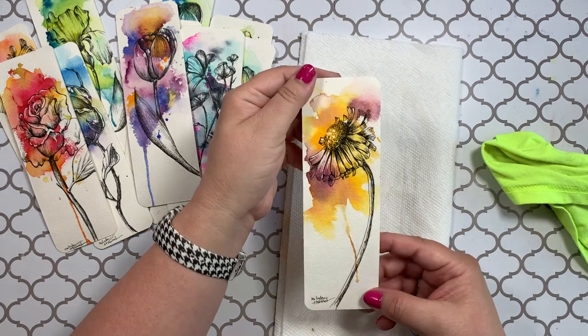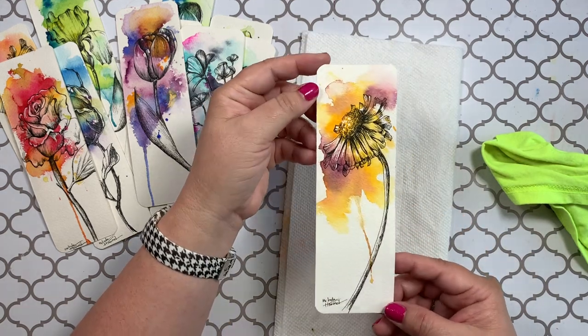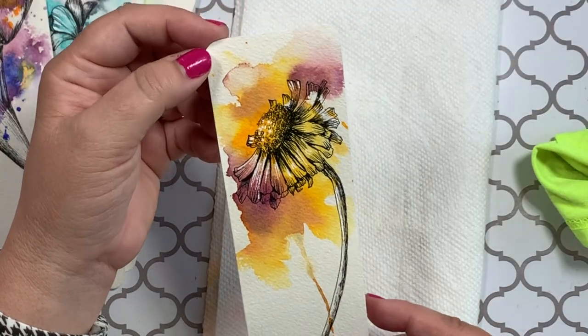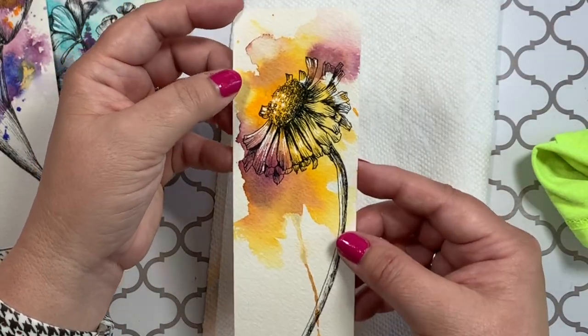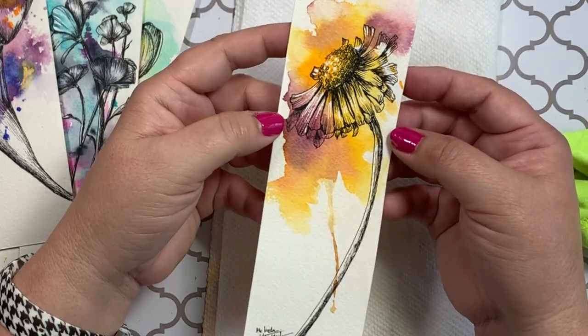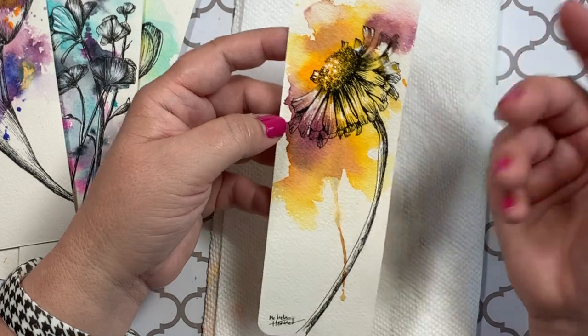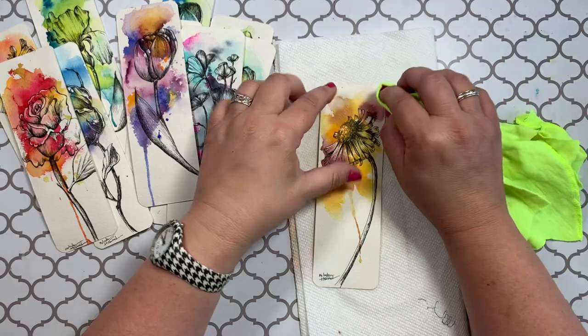All right. I really, really love it. You probably can't see on camera, but it has just a little bit of a lustery, really professional look to it. That wax really seems to make the colors pop.